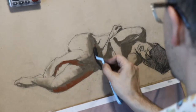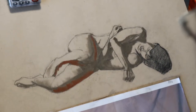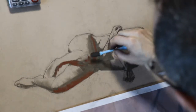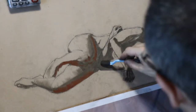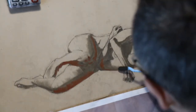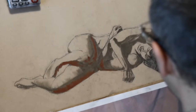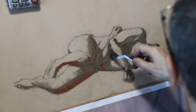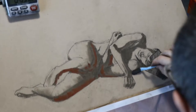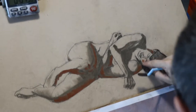So it comes down the leg. And I've found that on figure models, it tends to kind of reflect like the warmth of their body. It looks redder. Maybe a little bit on the knee. Slight bit under here. She's very close, so there's not a lot of reflecting light. Where else? Right in here. Reflected light. So look more for the lightness of it and not the color per se. She does have very red cheeks. And the ear you could probably do with this.